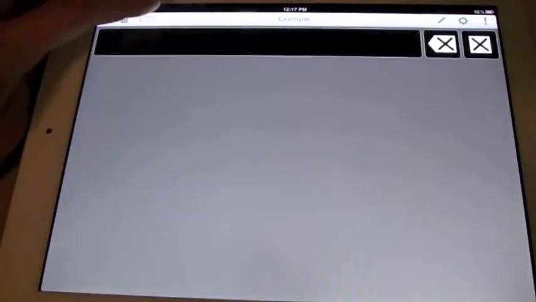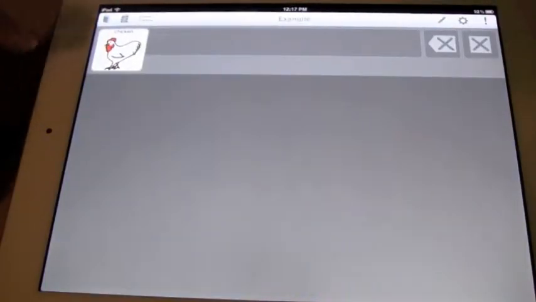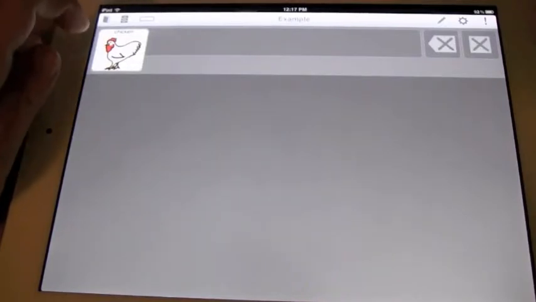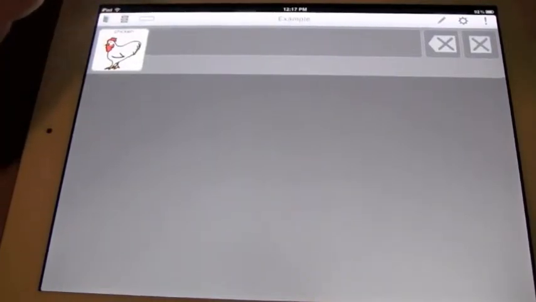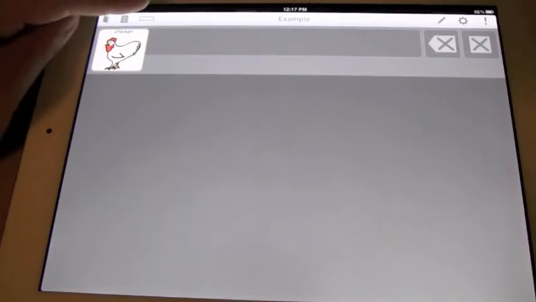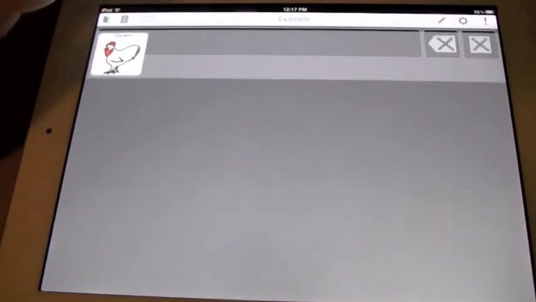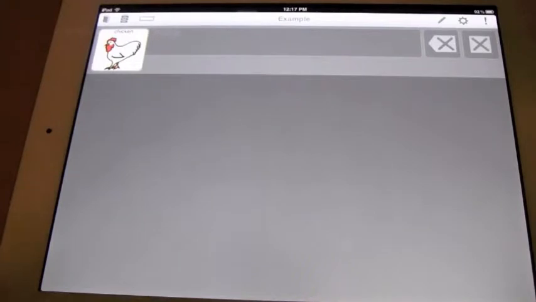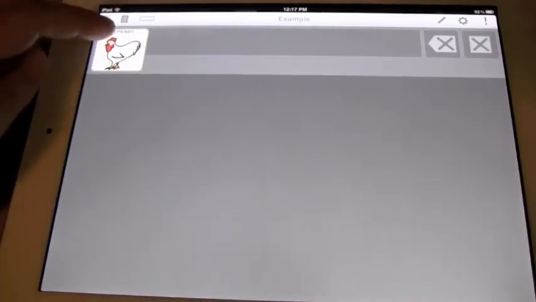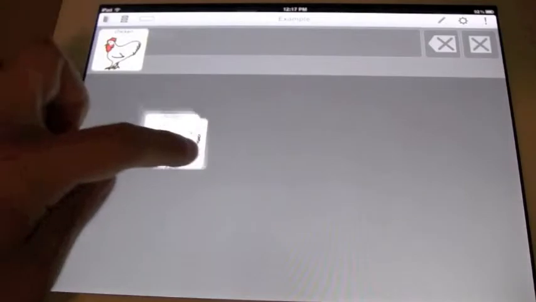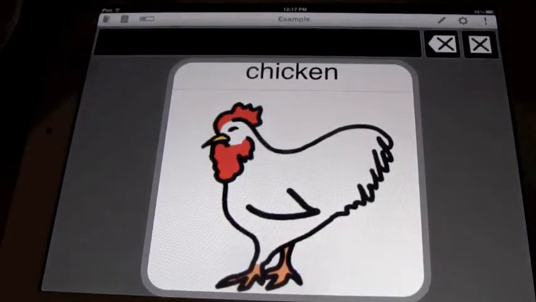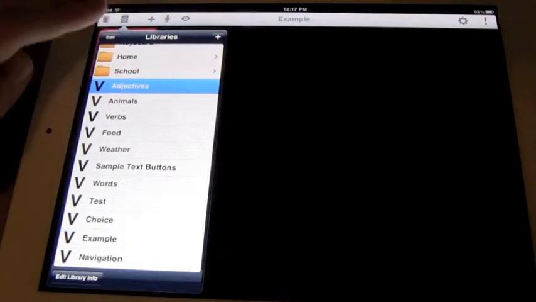So, to go back to our new board, we're going to click the book icon in the top left hand corner, and we're going to make sure we see our new library selected. Before we went back to the board, we have this for our picker now. The picker, you press the rectangle in the top left hand corner right next to the bookshelf. The filing cabinet, I'm sorry. And you just drag it onto the main screen. Just like that.